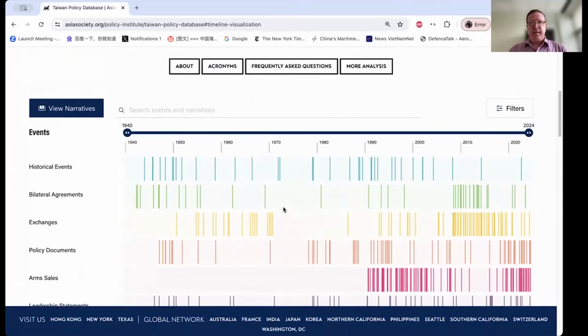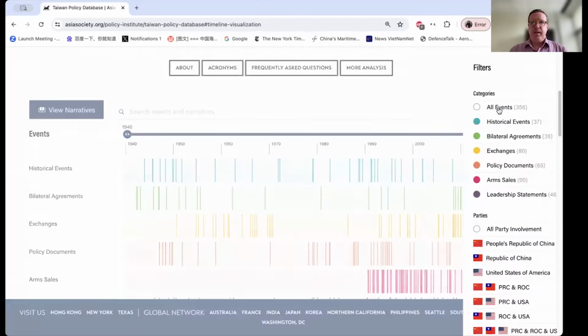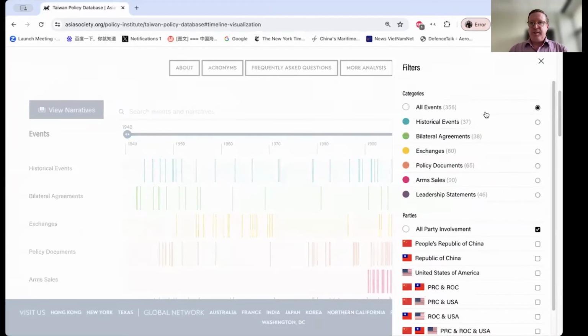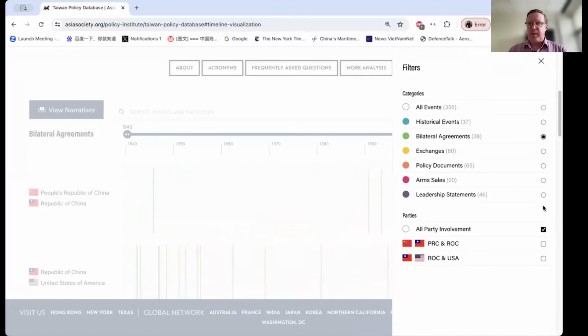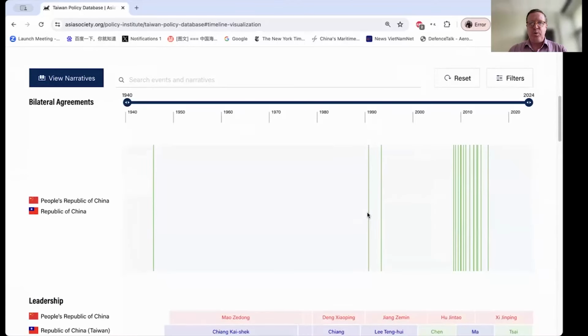Another function is this filtering, which is on the upper right-hand side. This allows you to compare the different events and documents within different parties. So for example, if I want to compare bilateral agreements between the PRC and the ROC, I click bilateral agreements and PRC and ROC, and that filters out only the bilateral agreements related to the PRC and ROC.